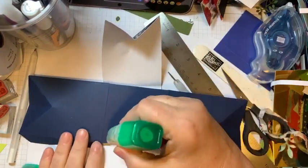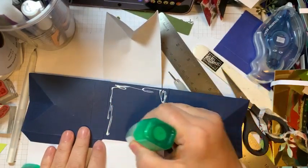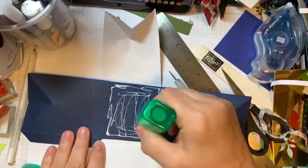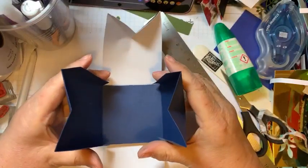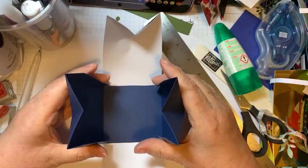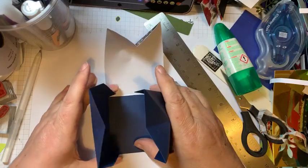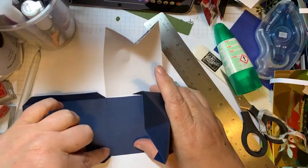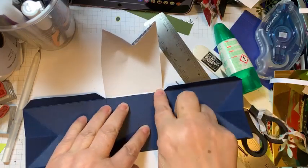It doesn't have to go right to the edges, but don't want it too far away, but you don't want the glue to be oozing out either. Okay. You could put this on the bottom, or you could put it on the top. It doesn't really matter either way, but I'm putting it here, so it's going to be on the inside. So you want to make sure that you get it as close as you can to the edges, and you line up your score line with the outside edges of this one so that they're all married up, and the same thing there.